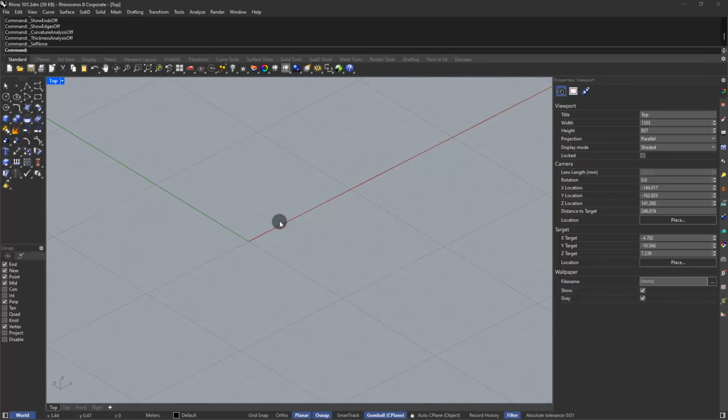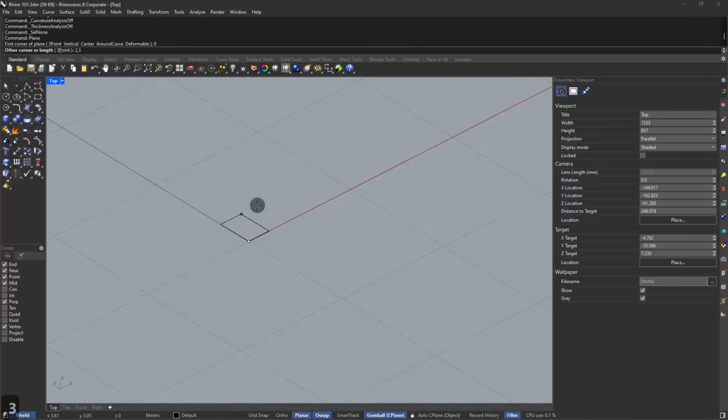So I'm going to start with the most simple surface you can create, and that is Plane. It wants me to set the first corner of the plane, so I can type 0 to say I want to have the first corner of my plane at 0, 0 coordinates. And I can press enter and I can set the other corner, or I can set the length. For example, I can use coordinate 2, 3.